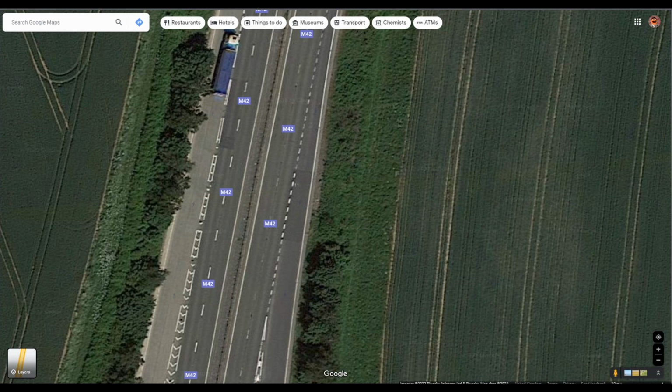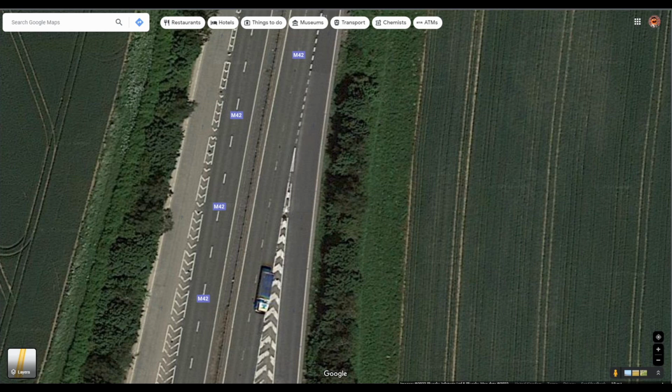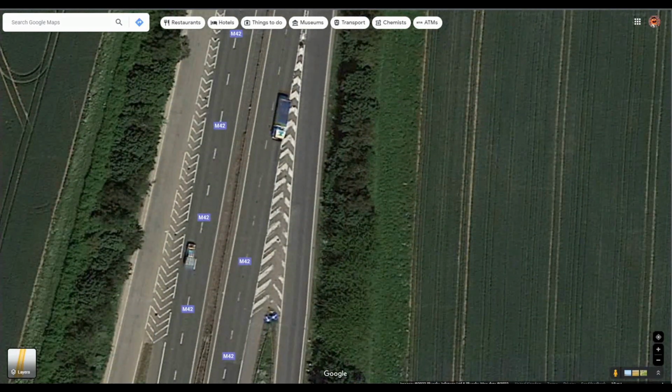Now this is the thing. The cones, though, were where these white lines have faded off for the dual carriageway part, right? That's where the cones were. So I actually had the entire length of this whole section here, which I could drive through safely without being near any workers at all. In fact, the length of this is multiple HGVs, right? Like I said, 1, 2, 3, 4, 5, it's at least 6 or 7 HGVs.